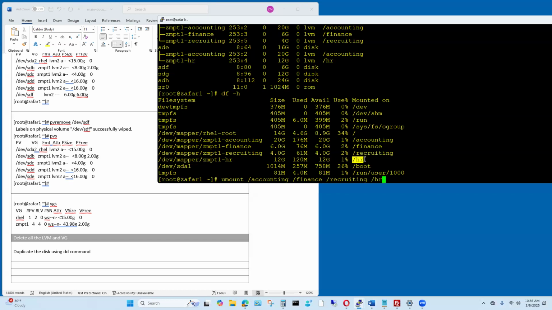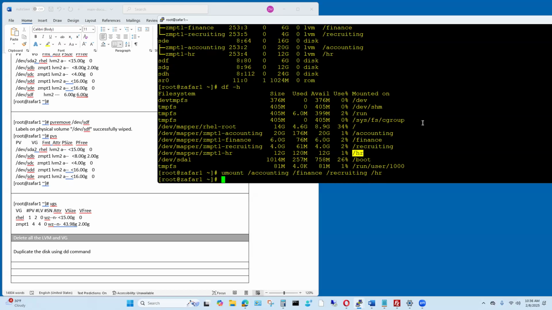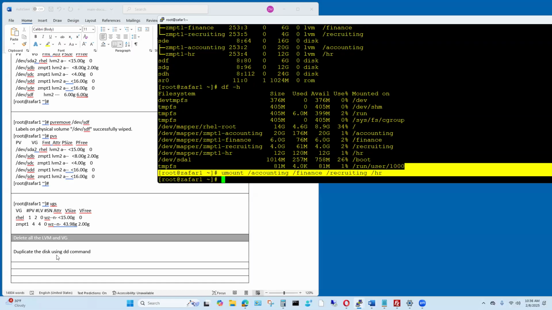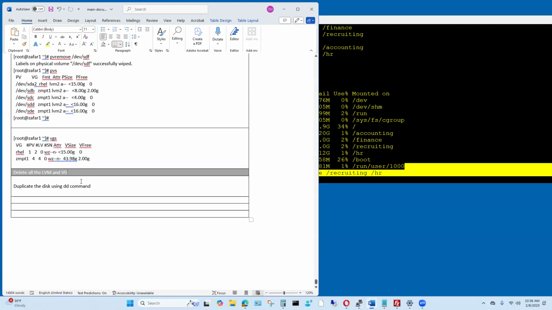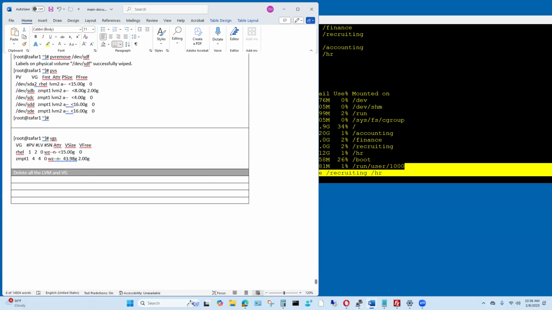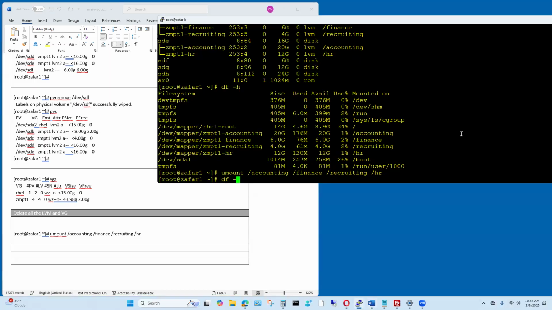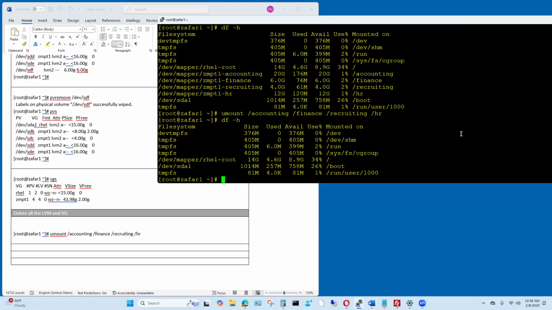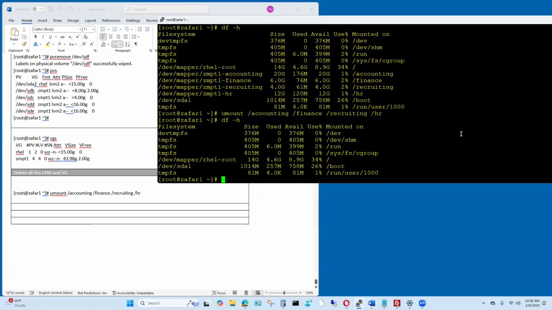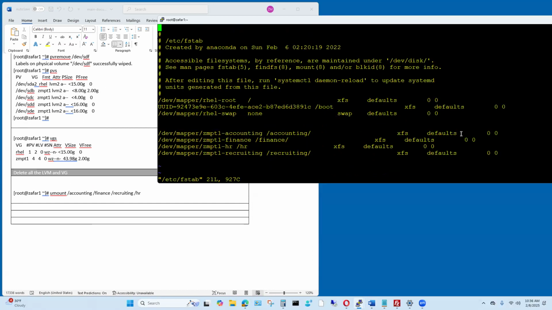Careful, don't unmount the other ones which are being used by the operating system. Okay, if you do df -h, all the disks we have are gone. Now what we're going to do is vi /etc/fstab and then delete all this here.